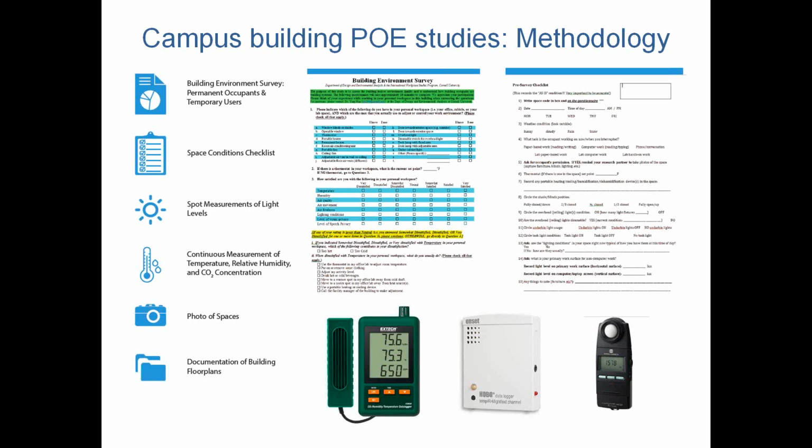Also we put them in multiple types of space in the building: open office areas, labs, closed offices, and other amenity or service spaces. So together, the subjective and objective data help us to identify issues that need to be corrected or can be improved, reasons why there's a gap between the actual performance and the estimated performance, and also, based on the diagnosis, help us figure out suggestions to make to the building and also to the university.